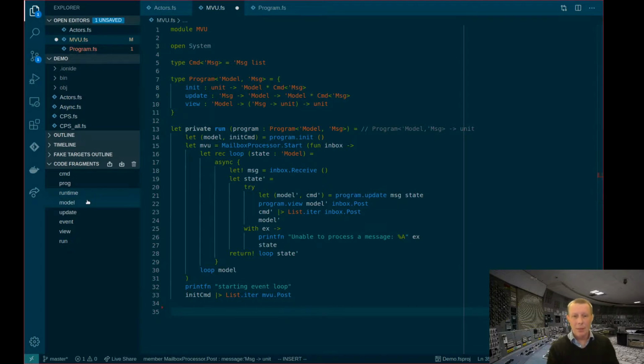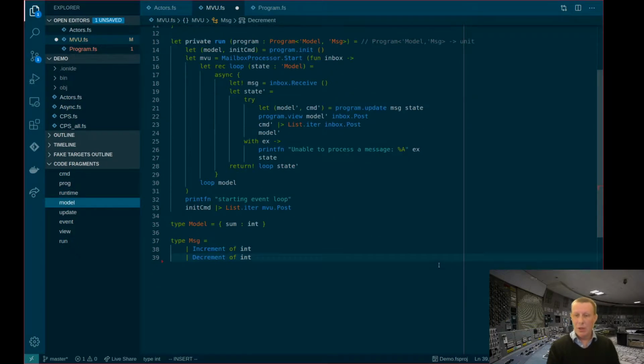Right, so let's create a model. So I'm going to have a super simple model. It's going to consist of a simple thing, a field named sum, which is an integer, and it's going to have a message type, which is a union type, which has two types of messages: increment or decrement. So these are our sort of model data.